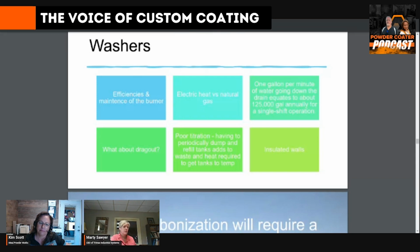And when you look at that, that's all well and good. That's a very efficient way to heat a lot of water because you have a lot of surface area, as long as you're cleaning sludge out of your tank, which is a whole other issue. That's where maintenance comes in, because if people aren't maintaining their washers and you have sludge buildup, you're going to burn out your tube, and then you've got a whole hot mess. Or you don't have a hot mess, you have a cold mess because you burned out your tube. But point being, you can look at electric heat.